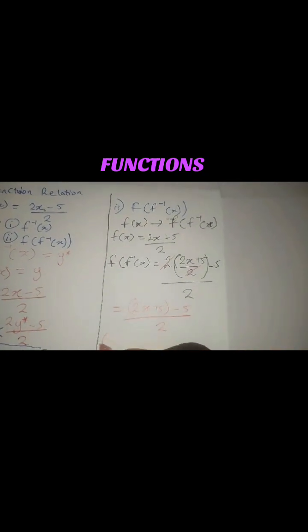So from here, I'm actually done. Let's just simplify. These 2 can deal with these 2 immediately. So I have 2x plus 5, everything minus 5, all divided by 2. And then f of f inverse of x becomes, we have 5 here, then minus 5 again, that's 0. So I am left with 2x over 2. Then 2 can deal with 2. Then f of f inverse of x equals x. Final answer of that.